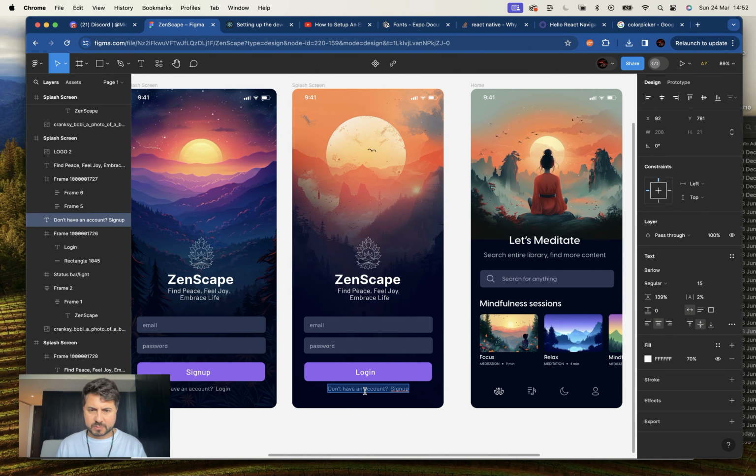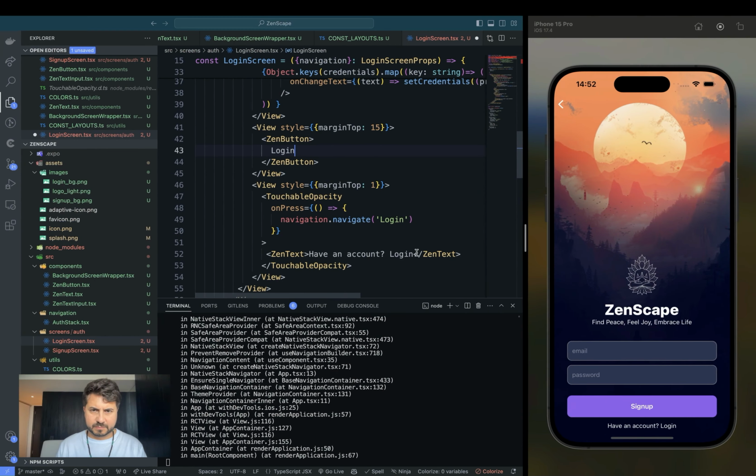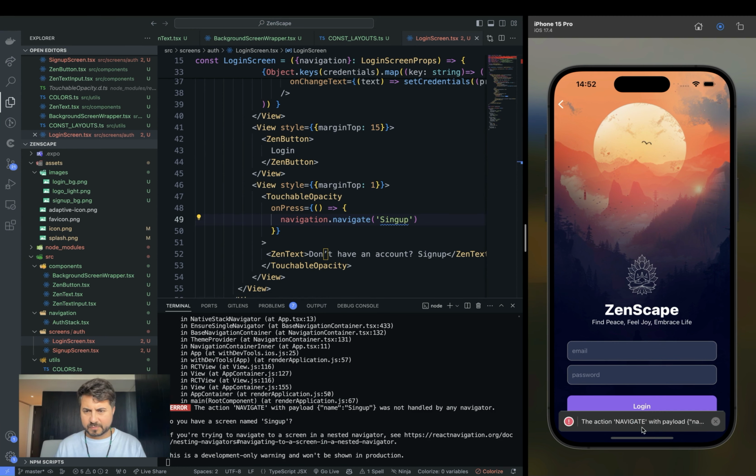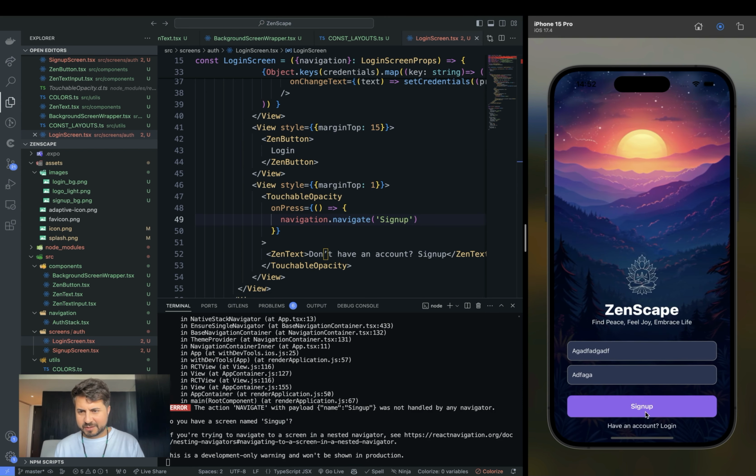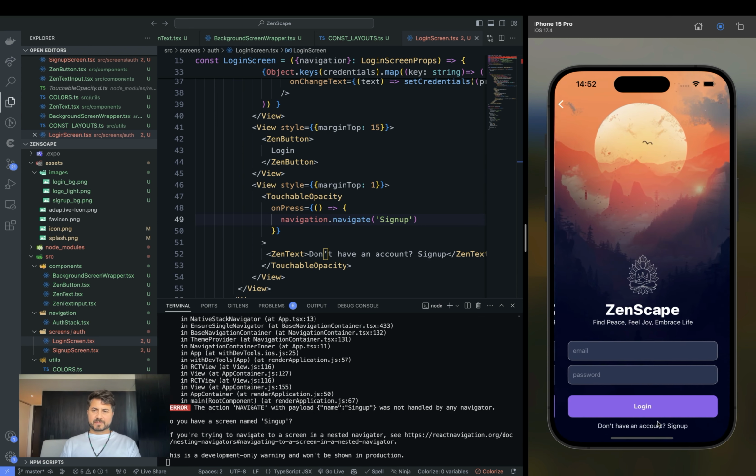Here it says don't have an account, sign up, same thing, and it goes to sign up. Yeah, always do that. Sign up, and we go back and forward. Beautiful. So everything is set up on our login screens.